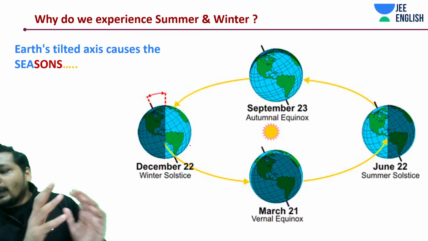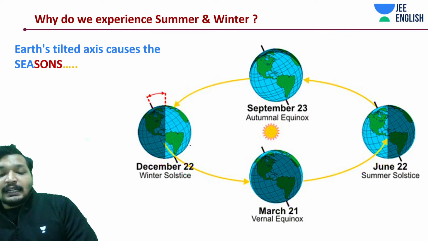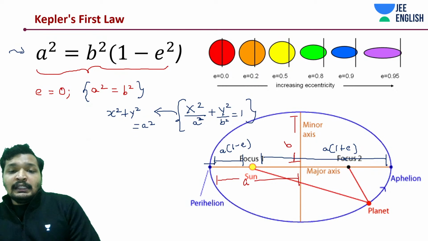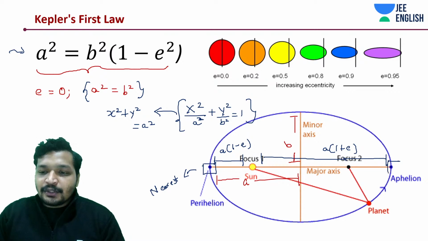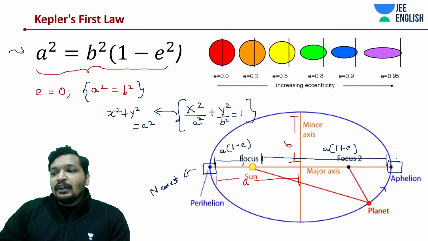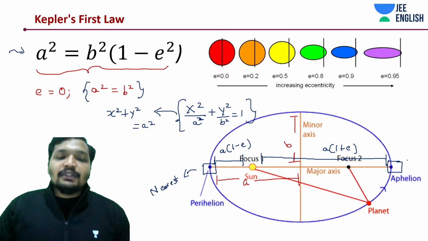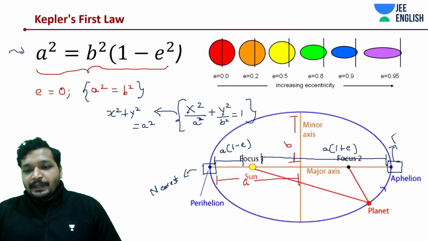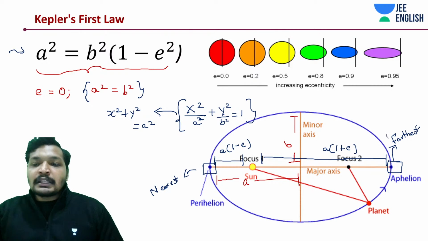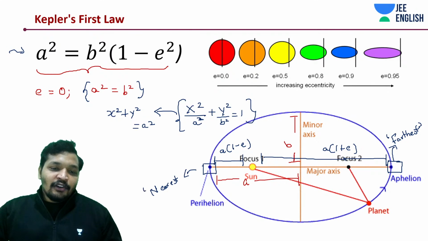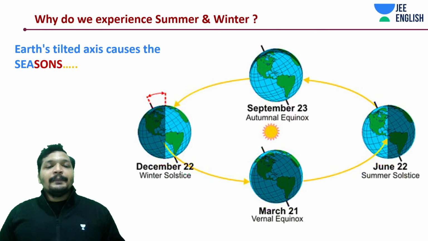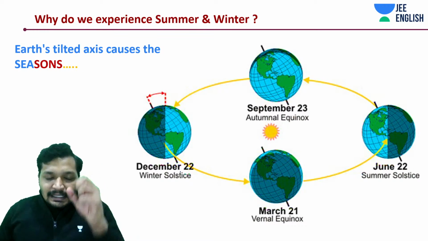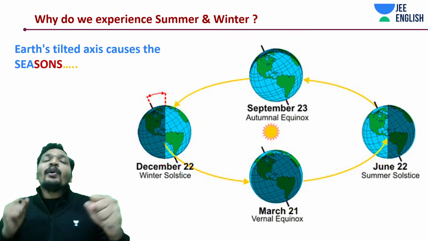Okay, now you might be wondering: at perihelion, the planet is nearest to the Sun, right? This is the nearest point to the Sun. We are going to bust a common myth in the mind of students and even many teachers and physics enthusiasts. Aphelion is the farthest point. It is quite intuitive to think that way, but it's wrong. That's the amazing thing about this entire concept. There is a point perihelion, which is the nearest one, and aphelion, which is the farthest one. Does that mean when your planet is at the nearest point, perihelion, you're going to have summer? No, in fact, that time is December.